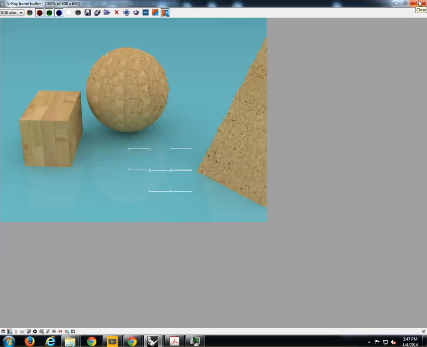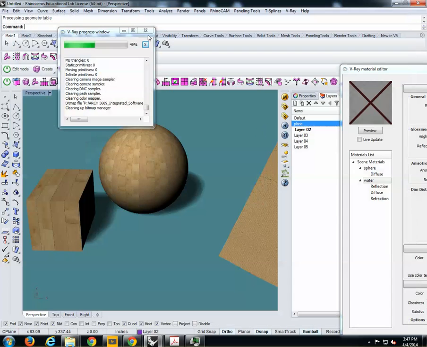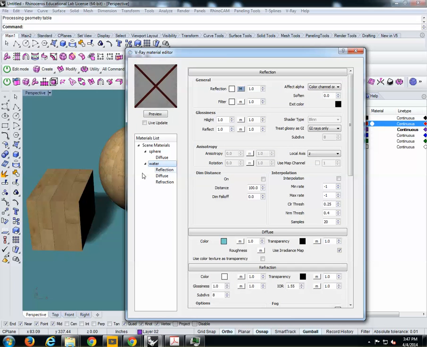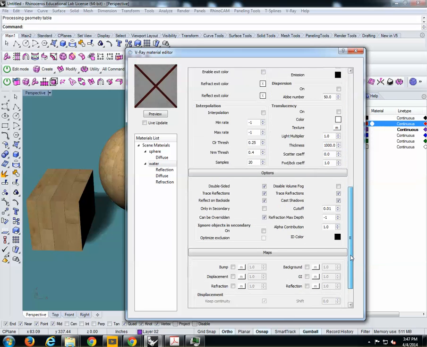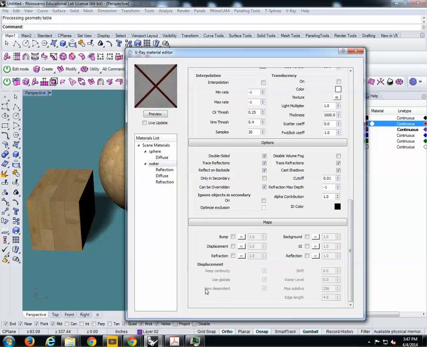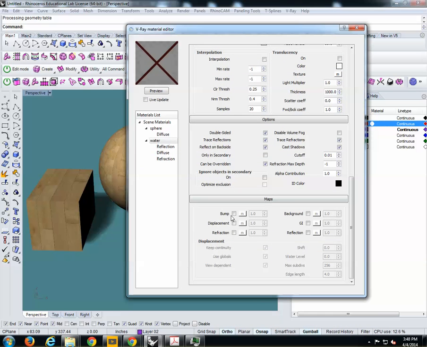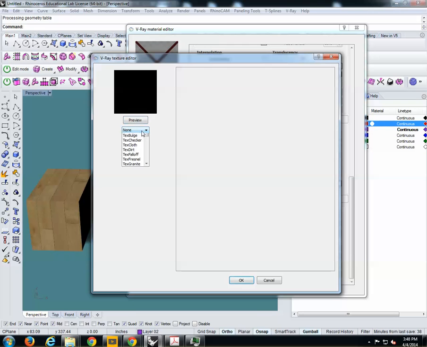So let's go ahead and change that. Hito said water is a bit bumpy. So we will scroll down and we will see that there are different maps we can add to this menu. If you go under the bump menu and say yes, I want to add bump, and click under the material, here you can go under the texture bitmap. You will see that there are many default images that you can use. I know that the noise works nicely.